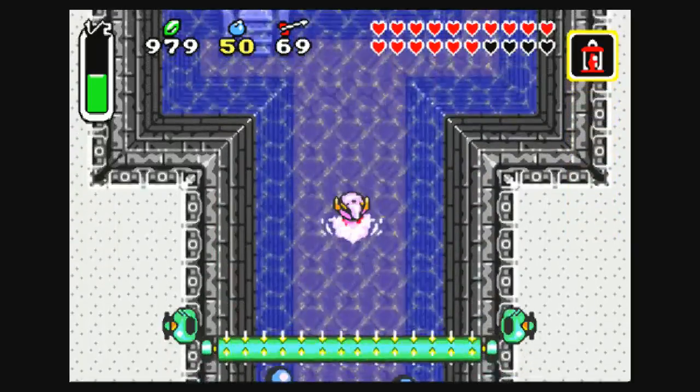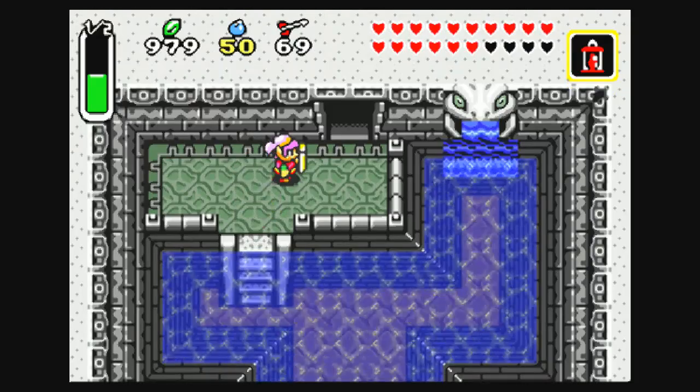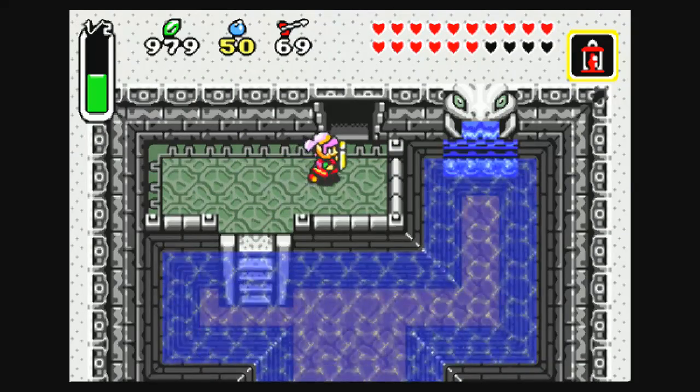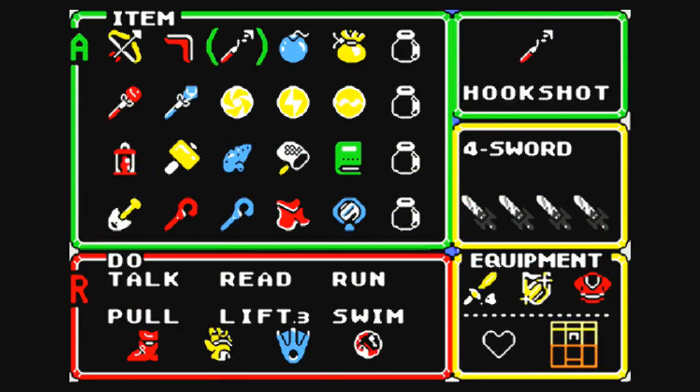And then you gotta swim very quickly against the current. You gotta be very fast about it, otherwise the current's going to come back, and you gotta do it all over again. And you can't swim against the fast current. Go through here, and look who it is! It's Argus.